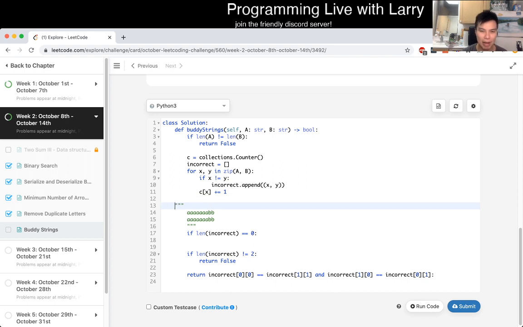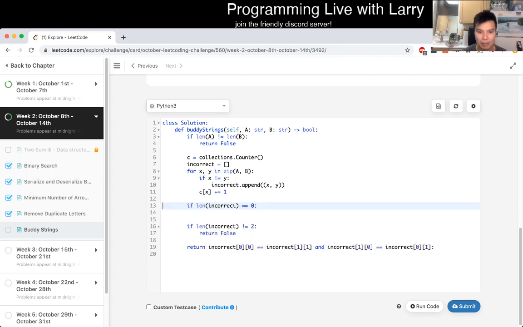And we only have to care about the strings in A. So if this is 0 and any of, so basically if any value of this is greater than 1, then we're good, because then you just swap it with each other, right?